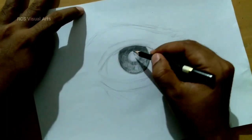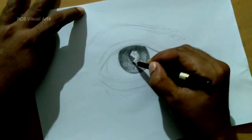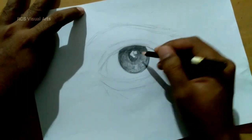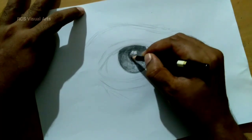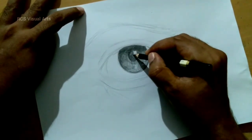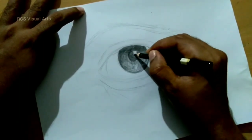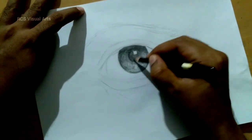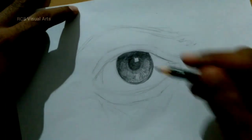After making this, now I'm going to do this very, very dark. Remember children, you have to do dark tones with a big number like 8B or 10B. If you have this kind of areas, you have to use 8B or 10B to make it darker. This way, this eyeball we have done almost.